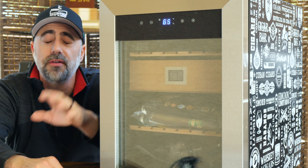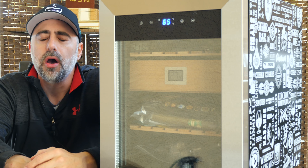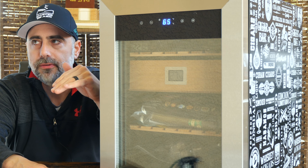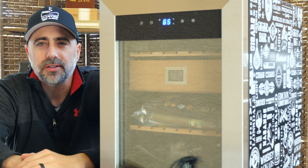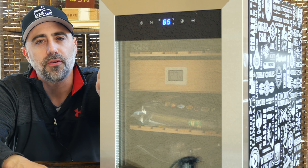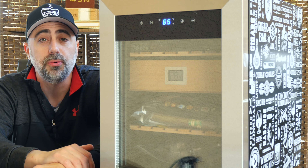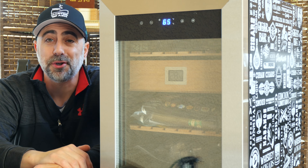This humidor is available 10% off. I was watching a couple of other reviews from other YouTubers — Cigar Prop talked about how there is a non-heating-and-cooling model that is, I think, instead of being $600 plus tax, it's $400 plus tax. So I'm not sure if the coupon code is just good for this model, but you can try it out at the store and see if it is available. Newair is very easy to find online, and like I said, coupon code down below — 10% off, Master Your Ash.